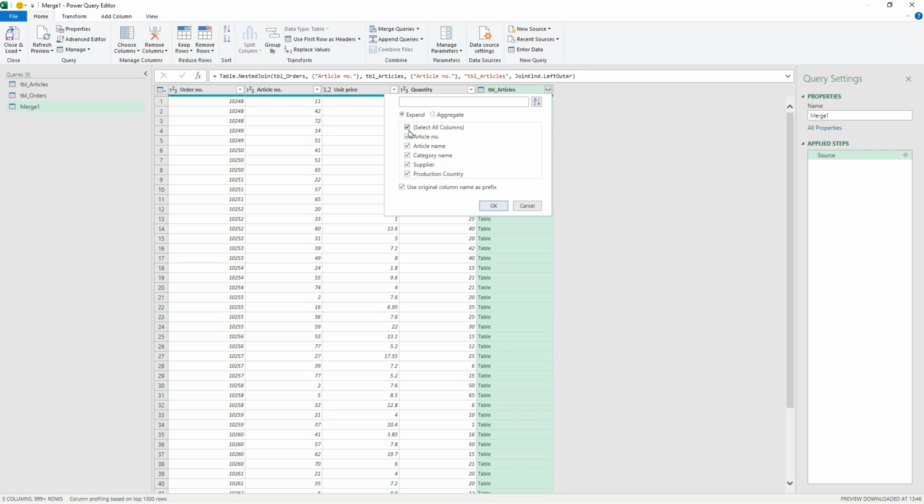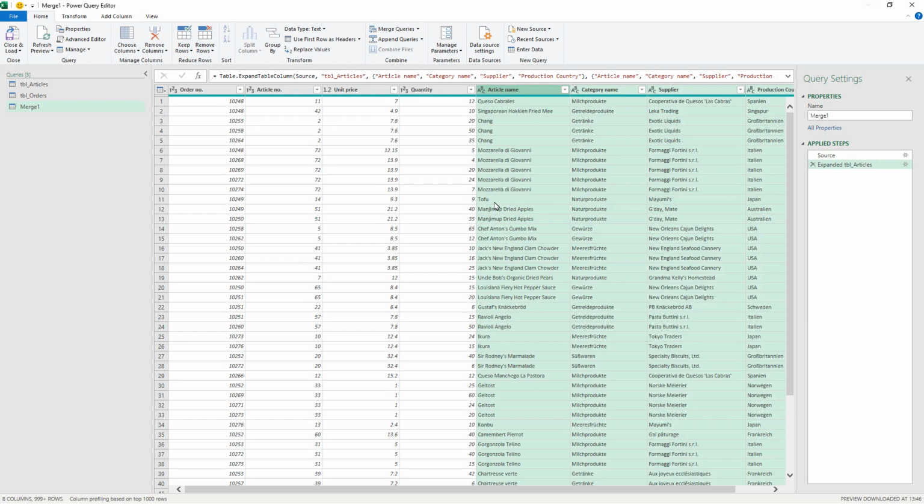And I need all fields, only the article number I have already, and this one I don't use. Then an OK. And now I have the same as if you make four different VLOOKUPs in Excel with the function. And this is really much faster than the VLOOKUP.